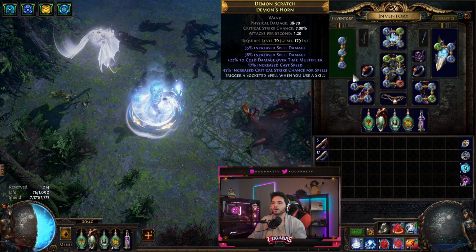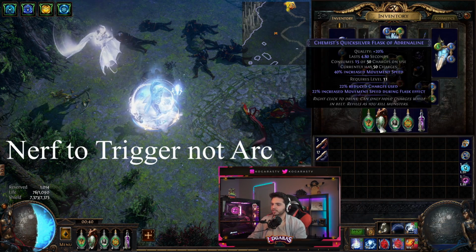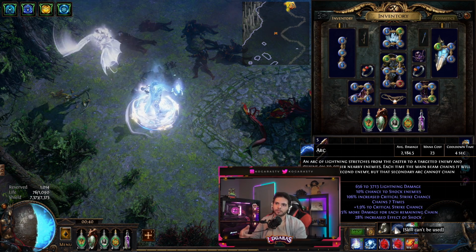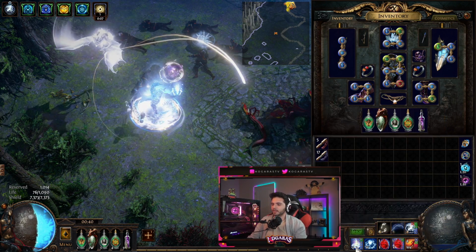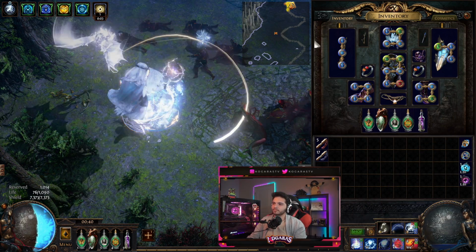However, there was a nerf to the Arc, and let me show you guys real quick. If you see here, it says that the Arc's cooldown is 4 seconds. So they nerfed it. It used to be like 0.3. I wanted to spam it a lot, but having it at 4 seconds kind of sucks. Until I realized something.